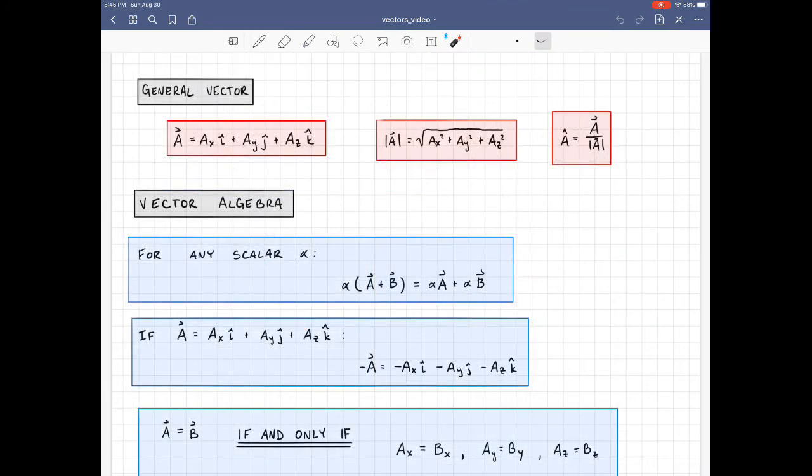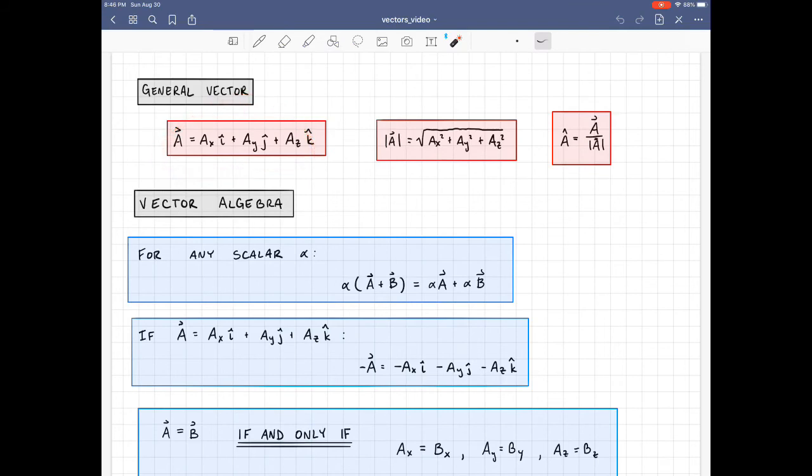Okay, and so we're ready to just talk in general. What's the format for a vector in component form? And so if you've got a three-dimensional vector, this is the general form. Again, the X component, the Y component, and the Z component. And if you're only dealing with a one-dimensional vector, let's say in the X direction, well then these two terms will just be 0. Right, so this is the most general form.